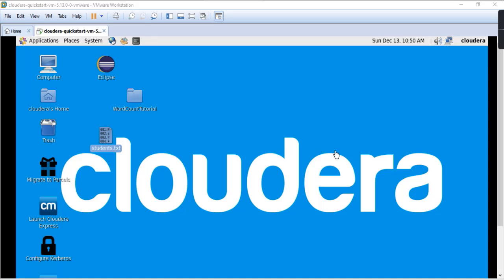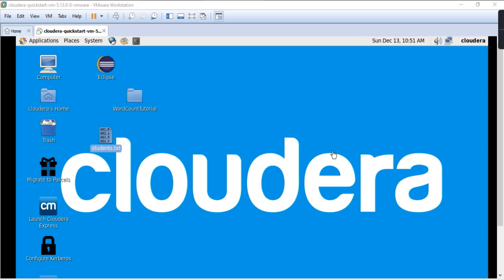So, as you all know, Pig Latin scripts will execute in two different modes. One is local mode, the other one is MapReduce mode. Keep that in mind. One thing which is very clear: whenever you are using local mode, you are not supposed or allowed to load the file from the Hadoop file system, that is your HDFS. When you are executing your scripts in MapReduce mode, you are not allowed to load a file from a local file system. So this is a thumb rule when you are working with it.